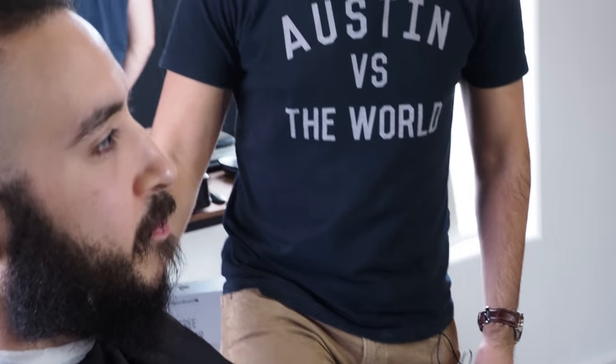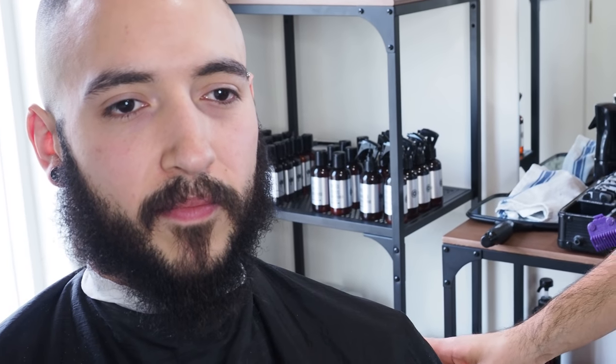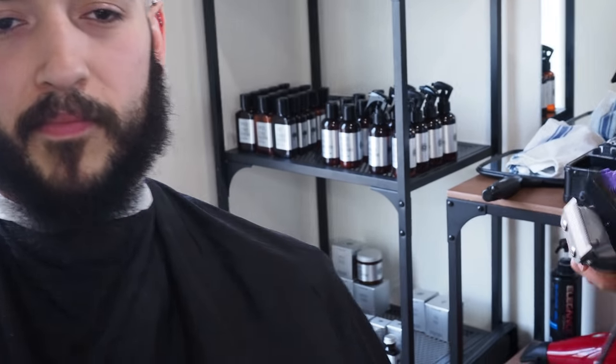Yeah. Cool. So we're gonna start the beard. Just gonna do a nice little fade from the fade into the beard. And then just gonna do some light shaping around the sides.